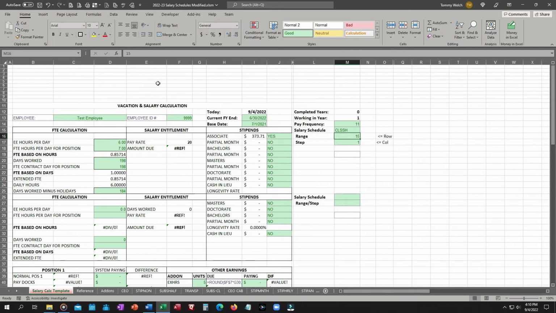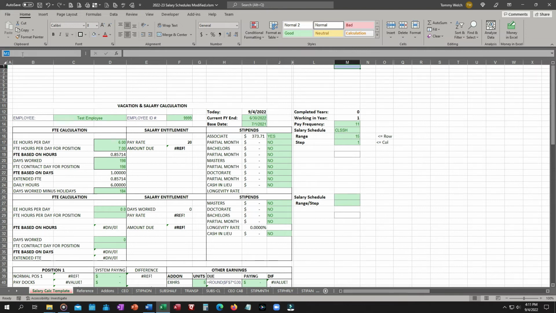Okay, anyway, I'm going to name this R for range, salary, calc, template, which tells me what tab it's on, range. Then I'm going to name the other one R, salary, calc, template, step. And then I'm going to come up here and make this blue, which tells me it's a calculated cell.